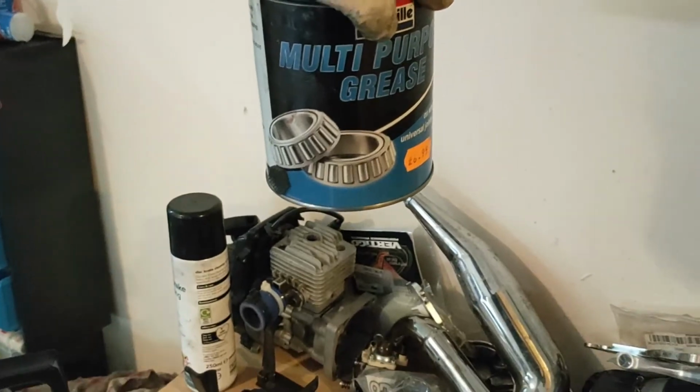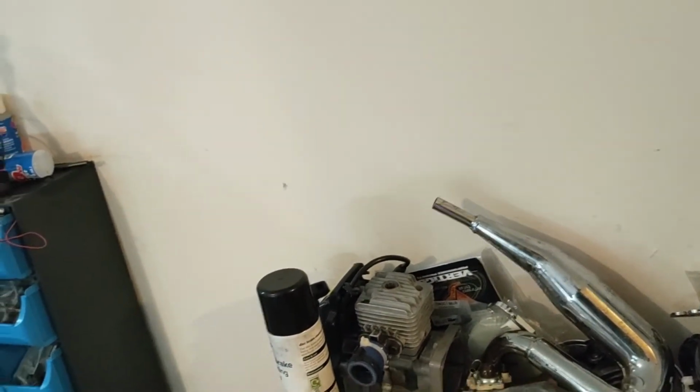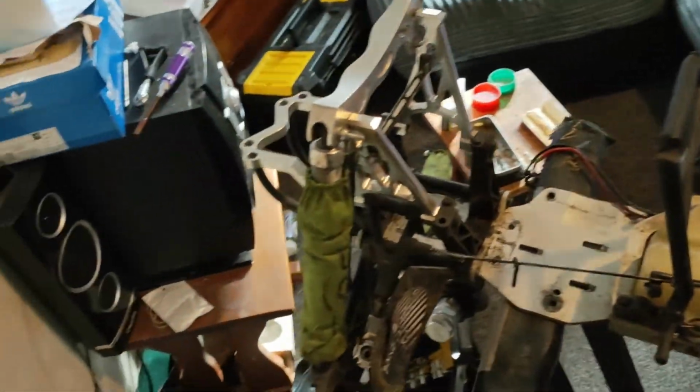automotive grease, bearing grease basically. I would have used marine grease, but I don't have any. It's just that bit thicker, I think, marine grease is better. So now it's just going to be get it all back together.